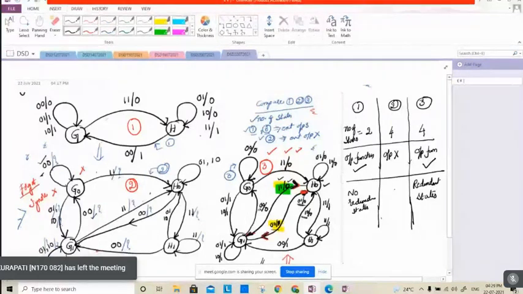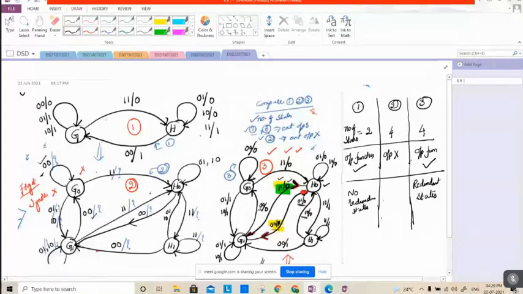Now what is the problem with the second one? Are there any redundant states? We haven't calculated yet. Why is it not calculated? The external outputs function is not defined, sir. Right. Here we don't know about redundant states.